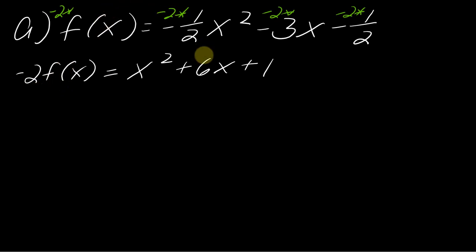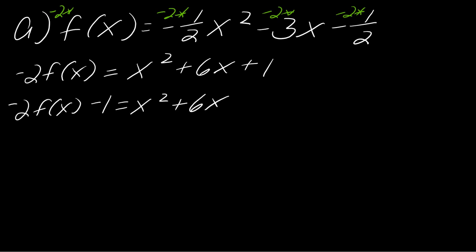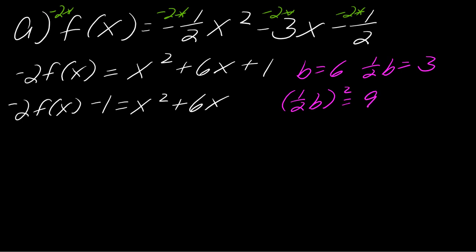If you're wondering what I'm doing with this, you'll see in a few minutes. Anyways, now I want to isolate these two x's, so I'm going to subtract off the 1. This gives me a nice picture of where I want to complete the square, on the left side. To complete the square, I look at what is next to the x, so that's a 6. That's going to be my b. My b is equal to 6. Then I take half of b, which is 3, and square that result. So half b squared is equal to 9.